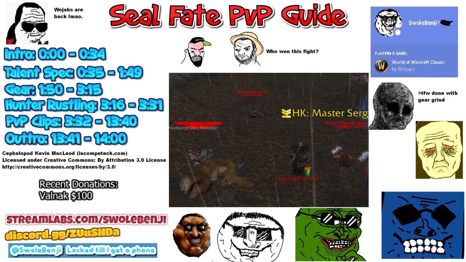SwoleBenji here. Today I'm going to show off the PvP Seal Fate spec. This is mostly used for organized battlegrounds to quickly lock down and apply heavy pressure to kill your target and assist warriors in doing more burst damage.